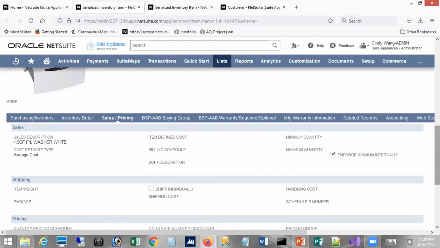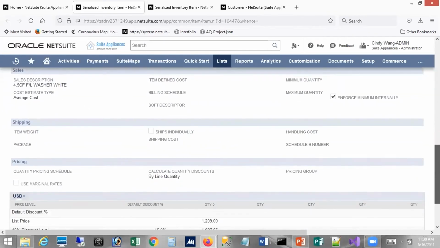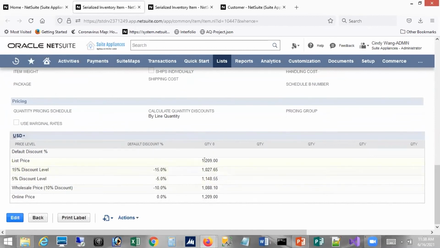Under sales and pricing, I have my sales description, my cost estimate types, and then down here my list price and different discount price levels that get assigned to the customer. So whether you're entering an order through NetSuite ERP and you're selecting a customer, it would see which discount level the customer is assigned to, and based on that gives them the right pricing.